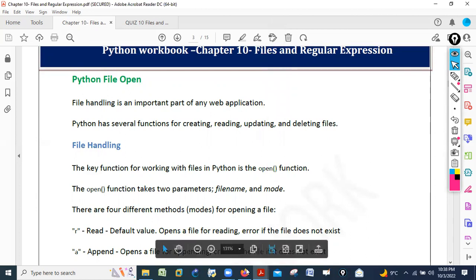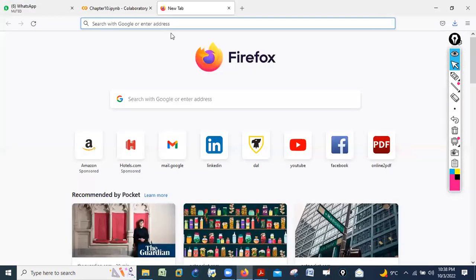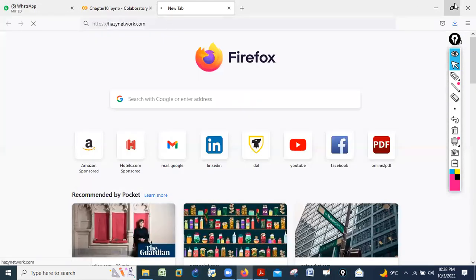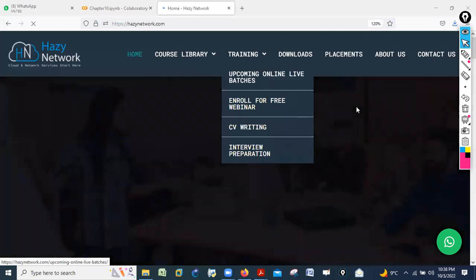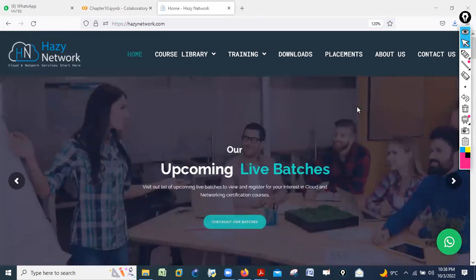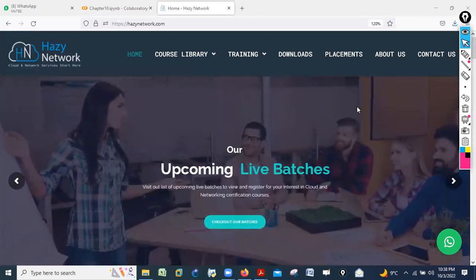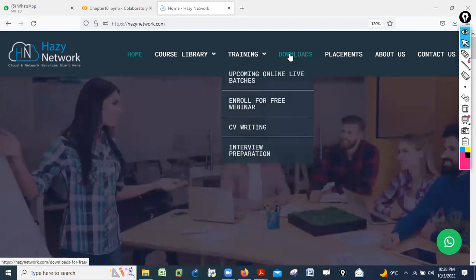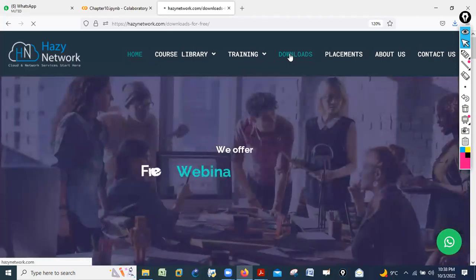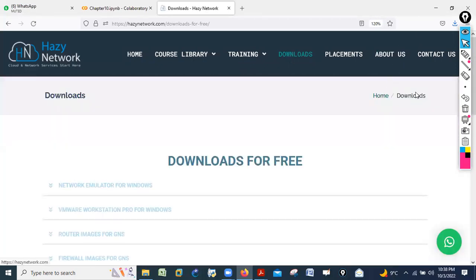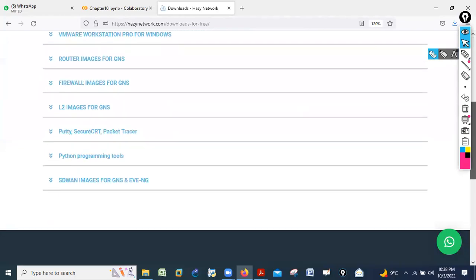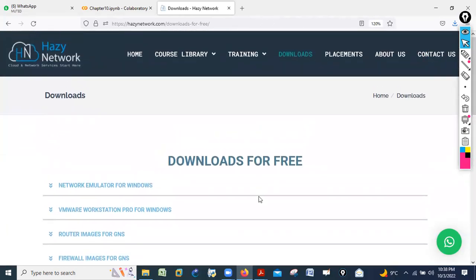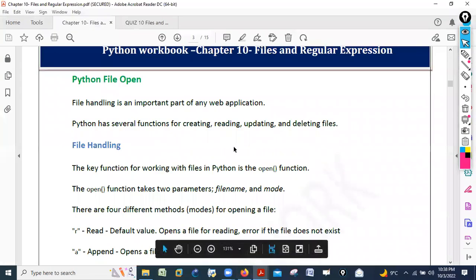If I open my website, you know very well that in this website I have more than 500 files and more than 100 modules, and these are all connected. That's why whenever you click on any tab, you are able to open that particular page, right? So what is the reason behind this? Technically, we will see these whole things in detail today.